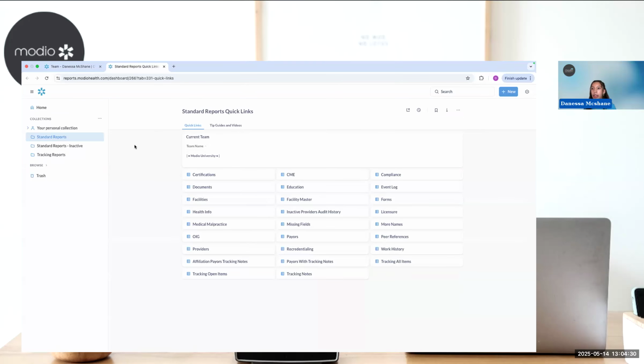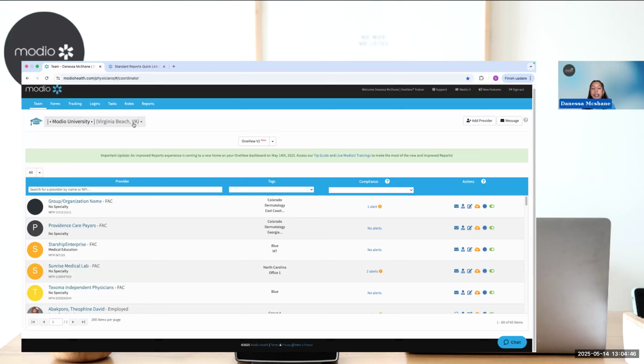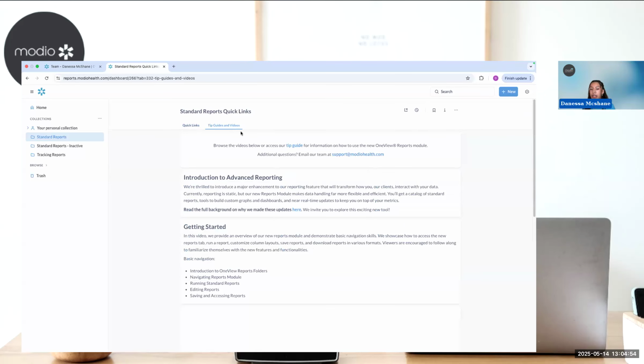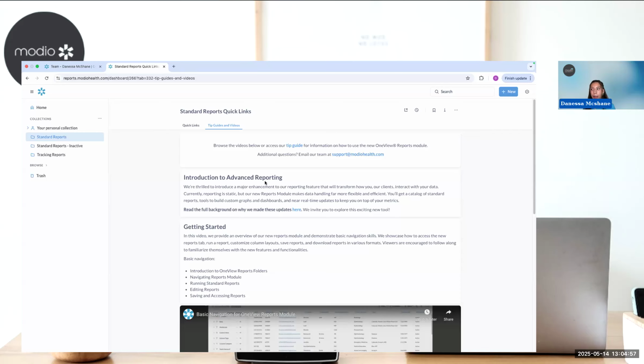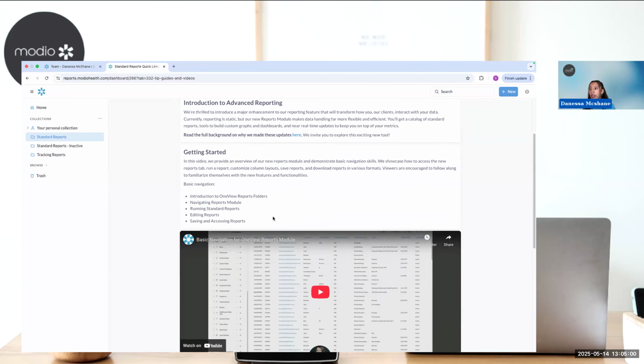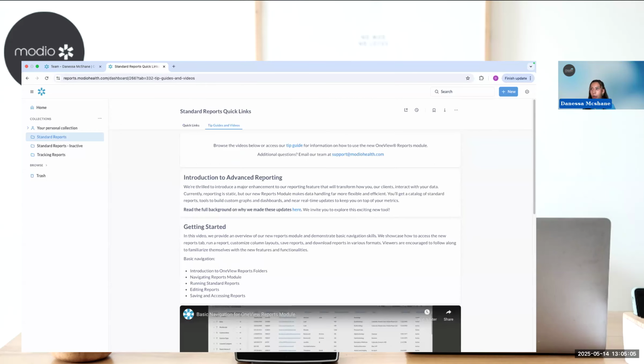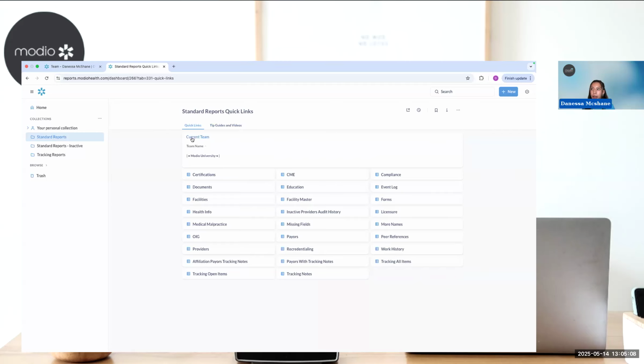Also, a couple of other things here that I want to go over. We can see your team name right here in the middle, so it'll show that team name. If you have access to multiple teams, such as child teams, you would want to go back to the platform, select that child team from your dropdown, and then run that reports tab here. Also, there are some tip guides and videos that you can view at a later time. Definitely feel free to share these with your team members or look at them yourself. If you ever need a little refresher, these are always here, so definitely take advantage of those.